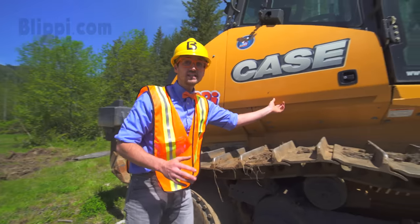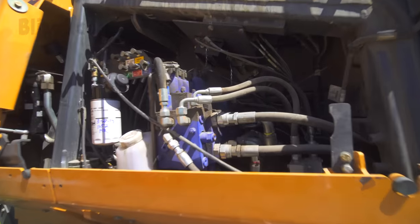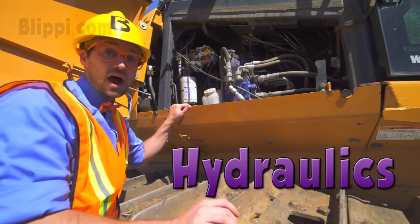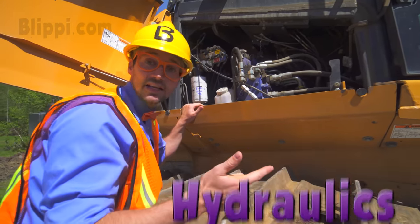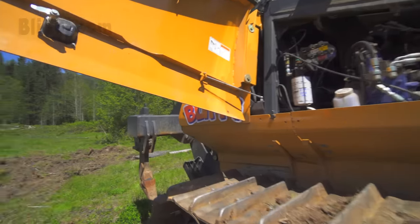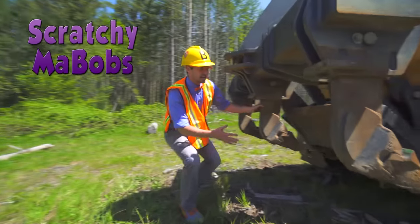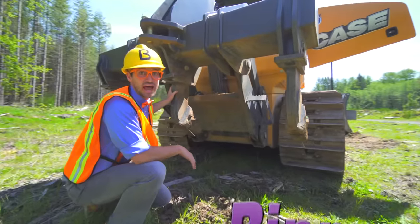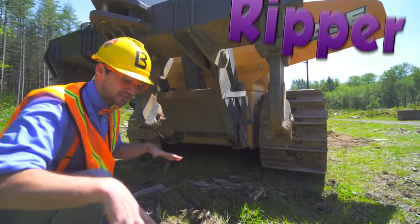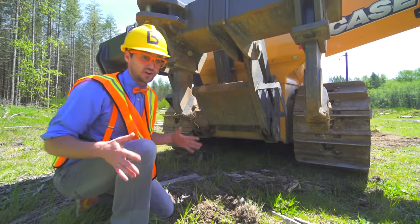Oh, and look at this compartment. Whoa, this compartment is full of the hydraulics. It powers the blade, the tracks, and the scratchy-mabobs. Oh, come here! I love the scratchy-mabobs. These, also known as the ripper, rip up anything and everything on the ground, so it makes it nice and soft for the bulldozer.